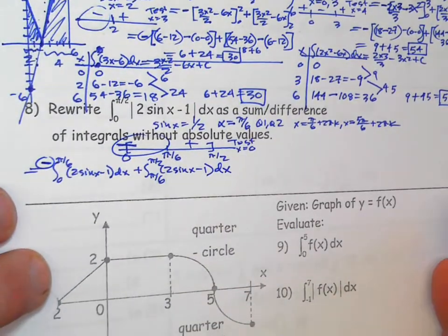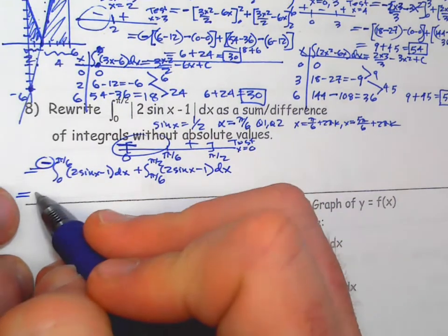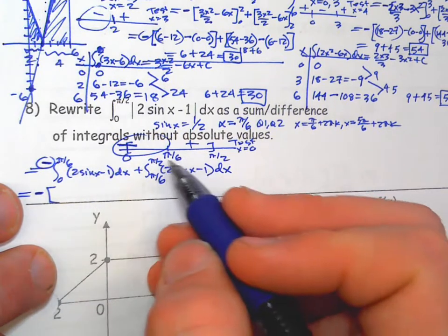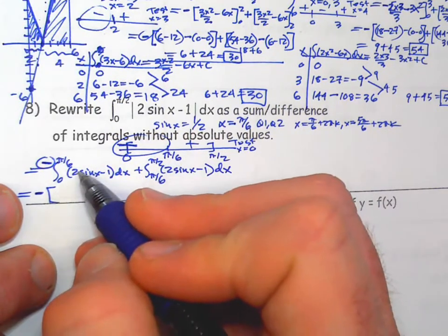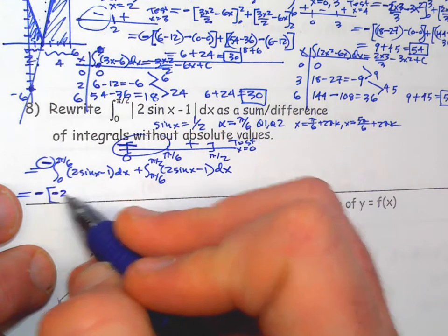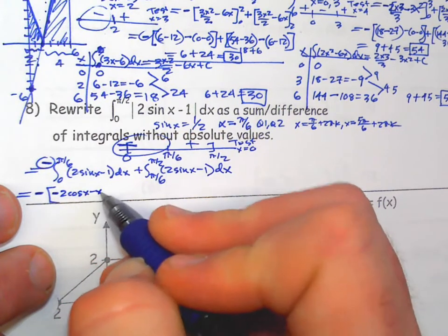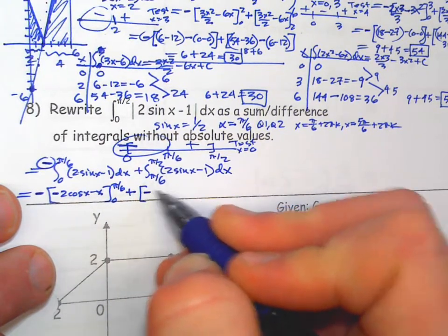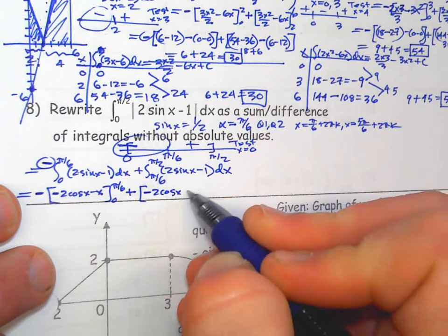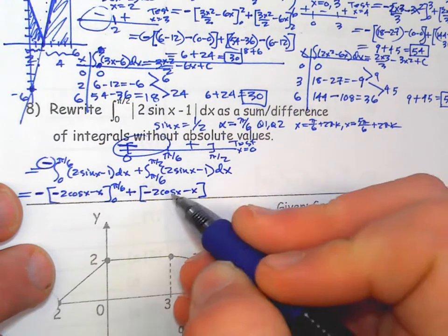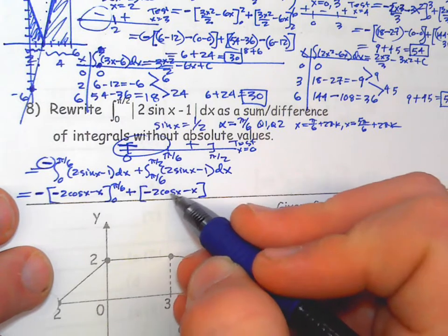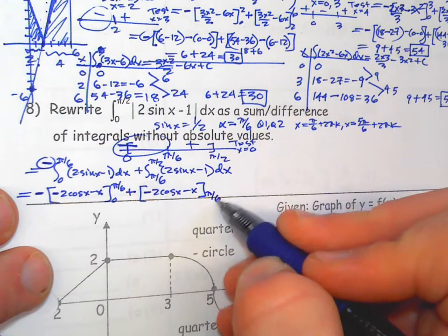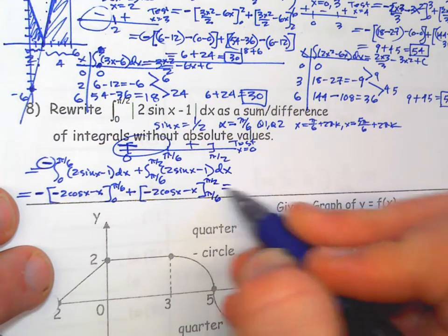You could also do the table instead, but let's see if we can finish this by hand because a lot of you guys have trouble on something like this, just getting basic trig values. So this is gonna be, antiderivative of sine is negative 2 cosine x minus x. Negative 2 cosine x minus x. Just think, if you take the derivative of this, you should get back what you had. The derivative of cosine gives you negative sine, which we don't want, so we need that extra negative.